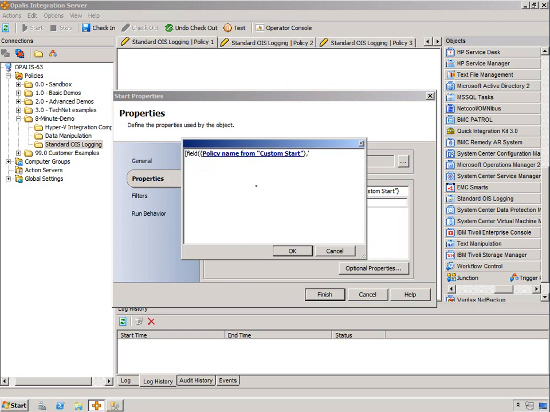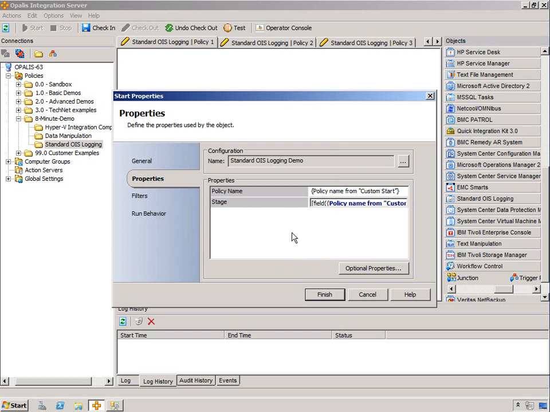And our delimiter is going to be space, pipe, space. And then we want the second field, which will be policy 1, policy 2, policy 3. And that is what will go into the stage. So when we look at the stage field, it'll say either policy 1, policy 2, policy 3. You could do whatever you want there. And that's why we recommend using some sort of delimiter to not only delimit a possible version of the policy, but the stage of that policy in the overall workflow or the overall process.